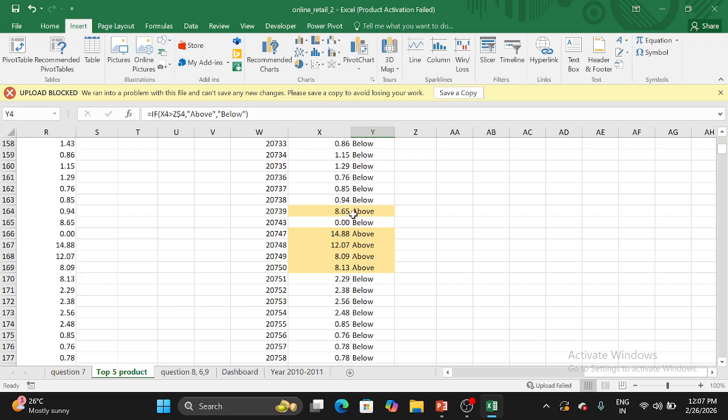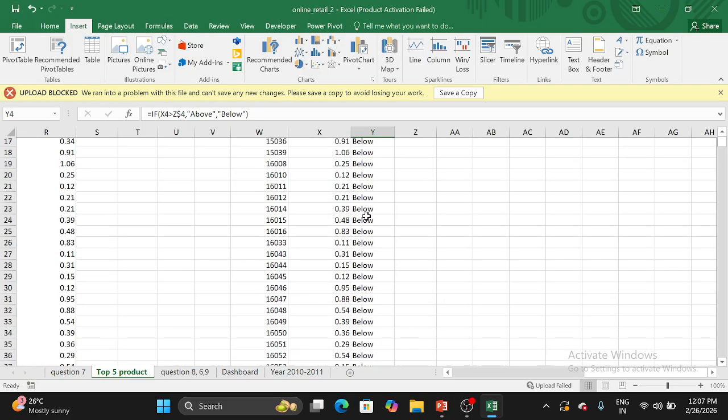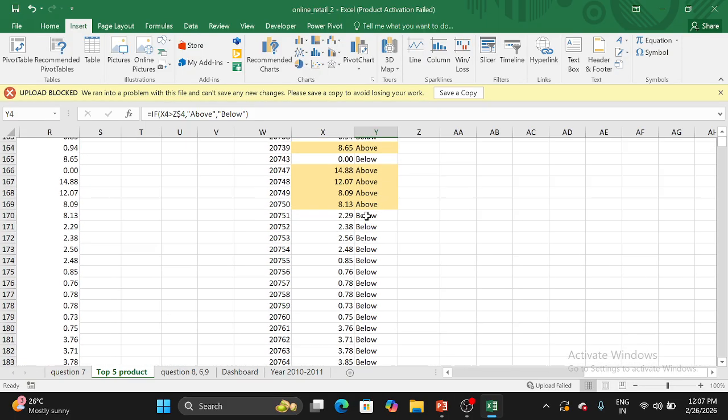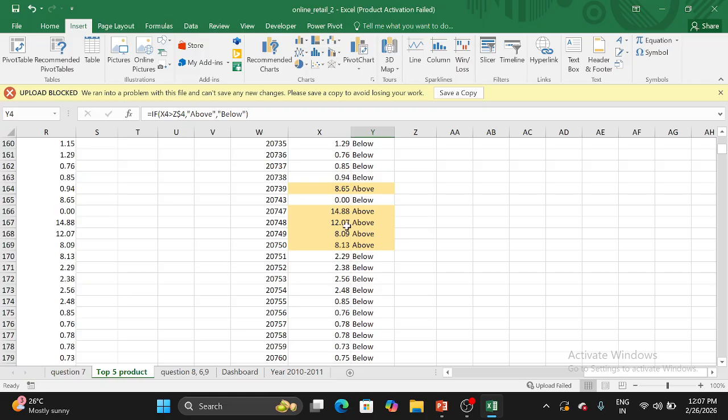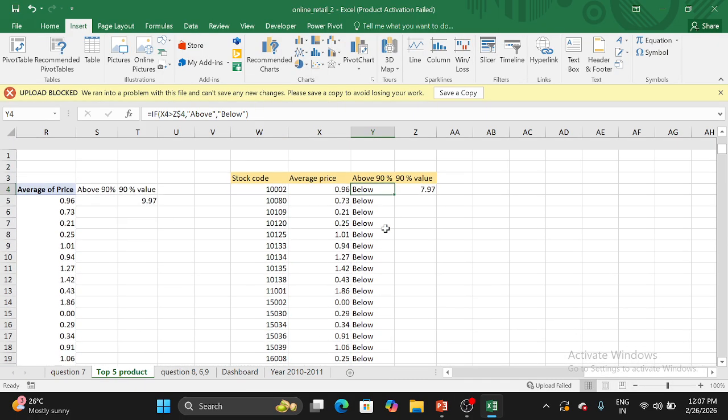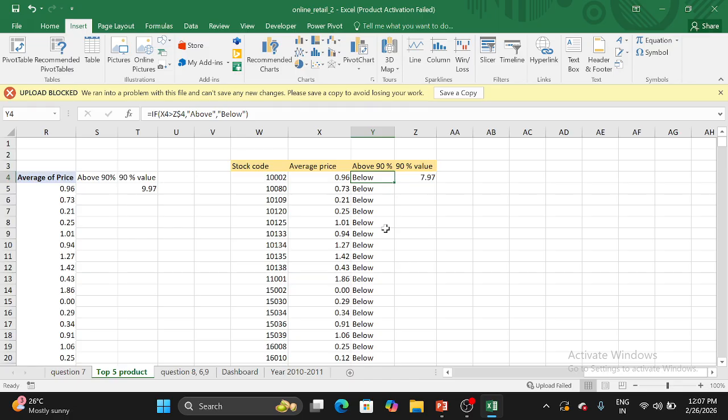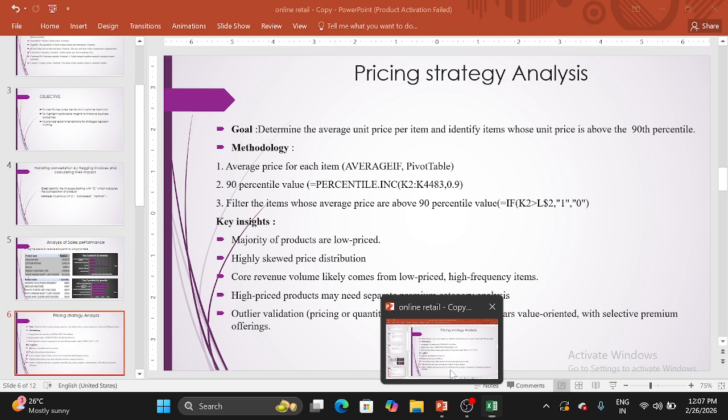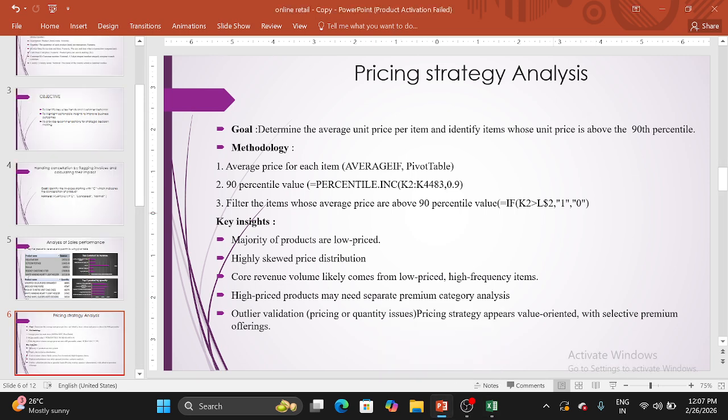This 8.67 is greater than 7.97, that's why it printed above. Here 12.07 is greater than 7.97, that's why it printed above. So it has filtered the average price for each stock code into above 90 percentile and below 90 percentile.